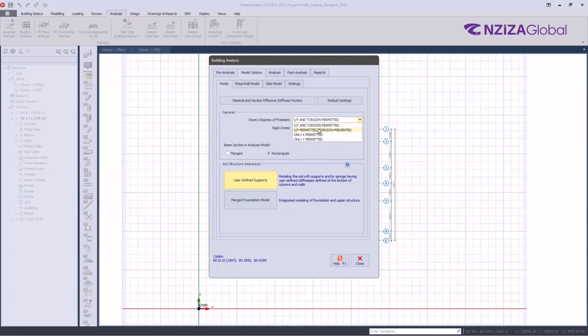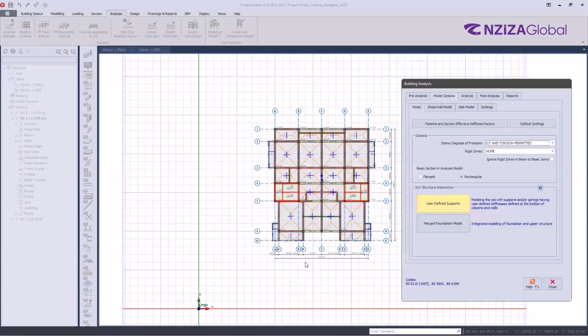Depending on the structure we are working on, depending on the form, the geometry, the surrounding of your building, it may tend to have torsion due to the loading.